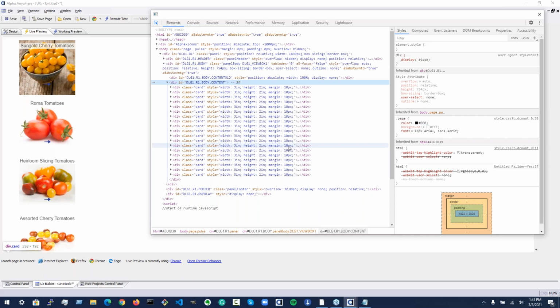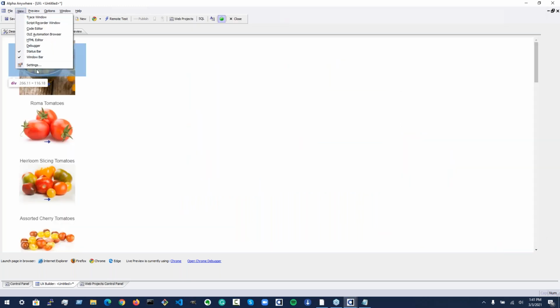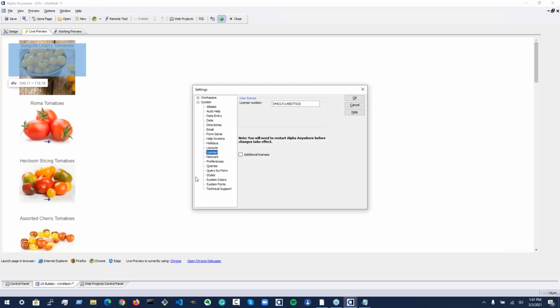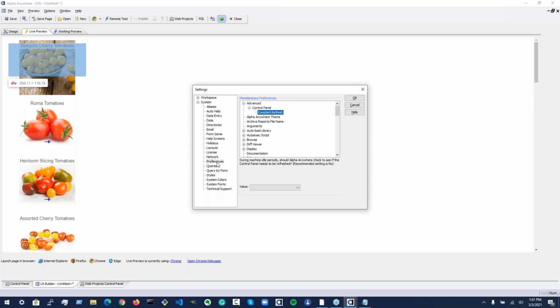Yeah, but there might be a setting in the view settings. So let's go take a look at view settings, and then probably preferences. I'm not sure.